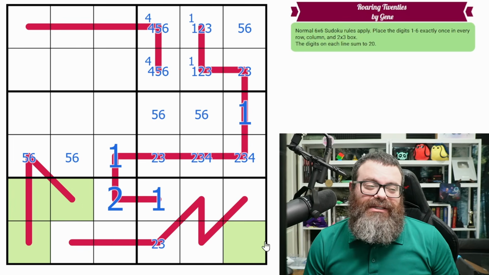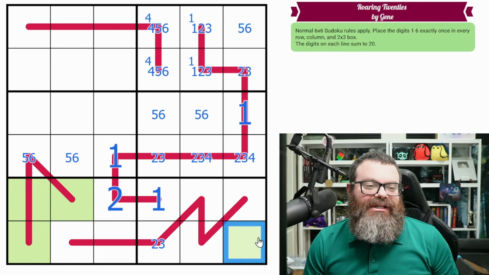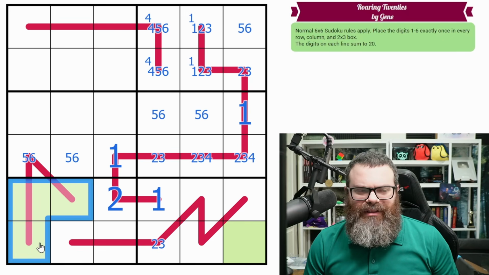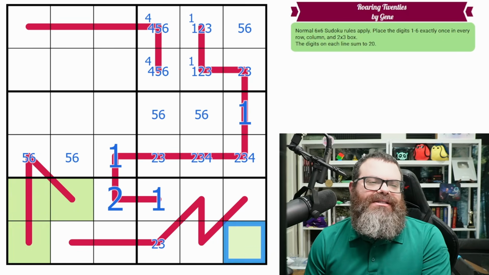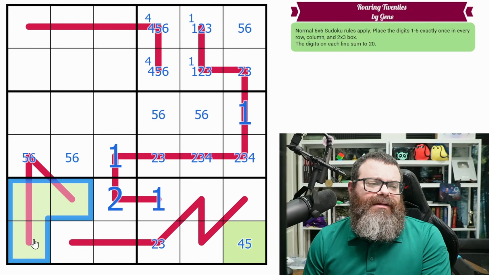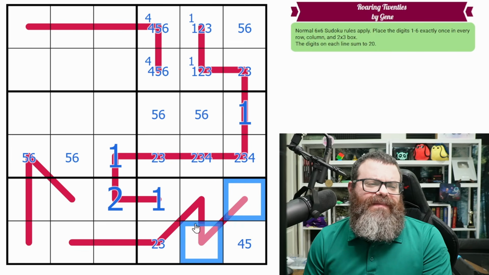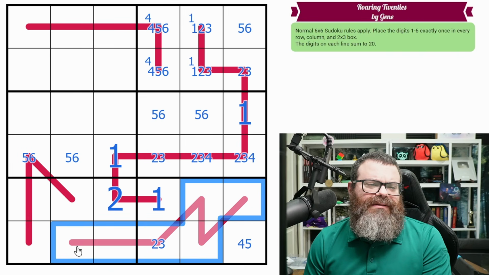Ooh, 19 is 1 less than 20. And these 3 are shared. So whatever this digit is, it gets these 3 to 20. And whatever this digit is, it gets these 3 to 19. So this is exactly 1 higher than this. This is a 4 or a 5, which means there's a 6 on here, actually. So let's see. So this is 1 larger than this. And then this adds to 20.